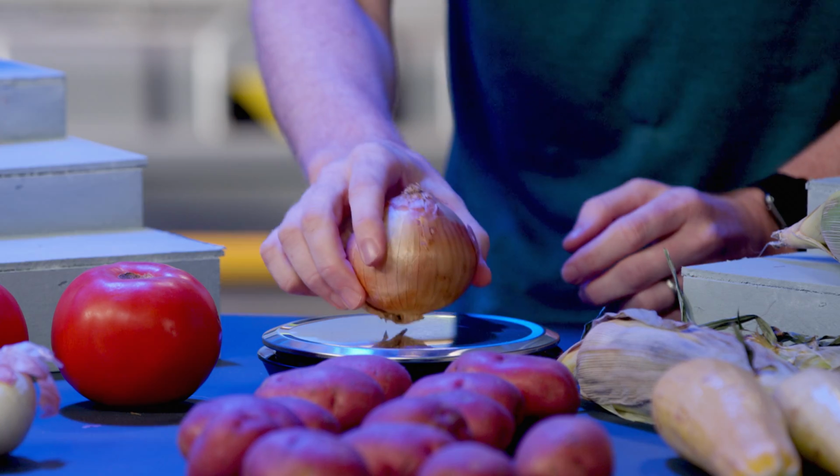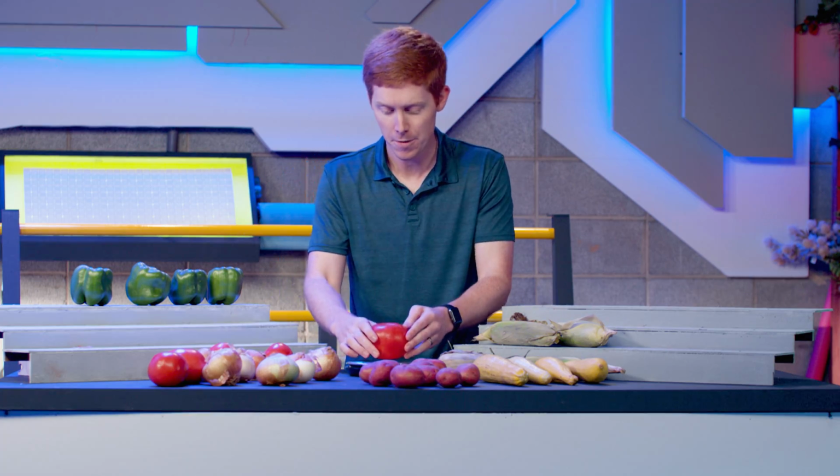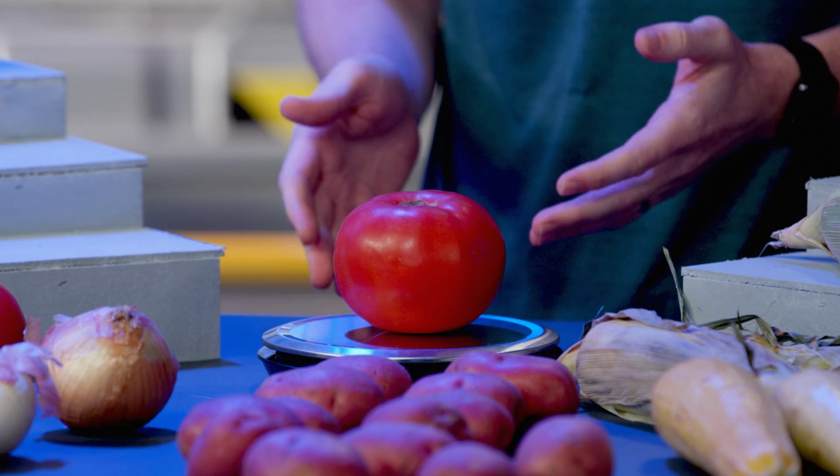Now, what do you think? Do you think it would be the same order that it would be in size by how big they were? It might be. Like these onions, they measured at 6 ounces. But these tomatoes, this is a big tomato, it's 14 ounces. So they were in the same group here when we did it by size. But actually, these tomatoes weigh a little bit more than the onions do. Okay? So there's all kinds of ways that we can sort these out.